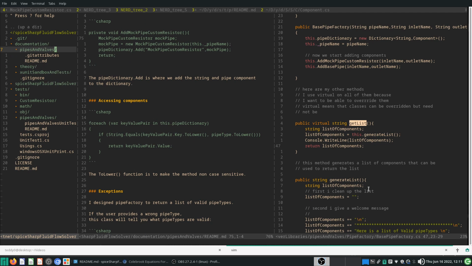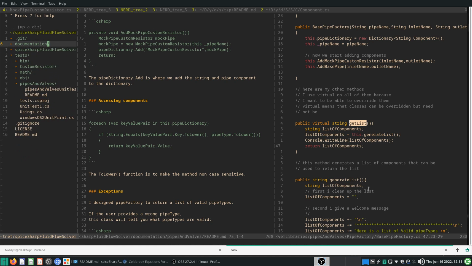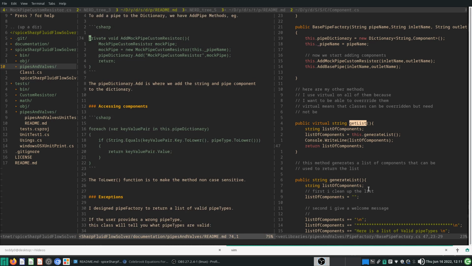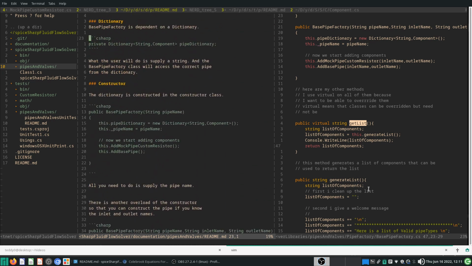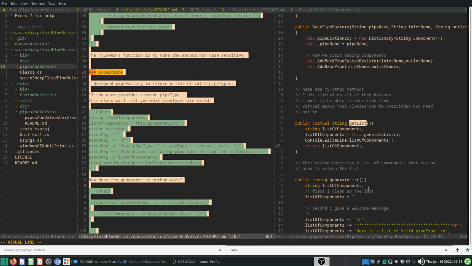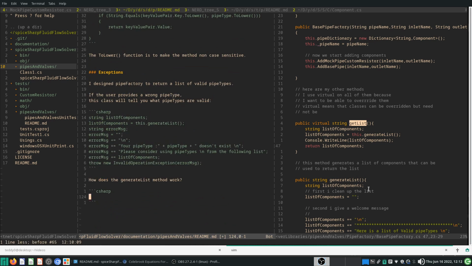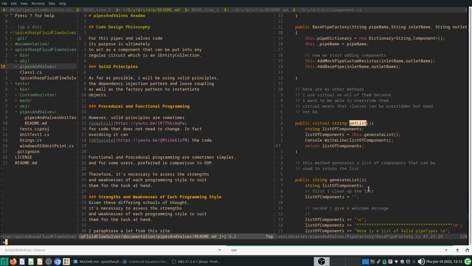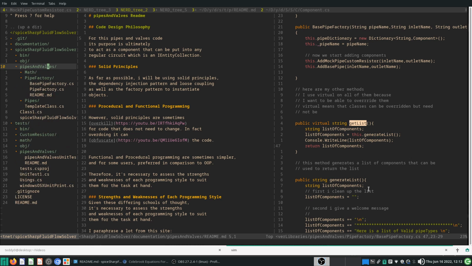Let's see. Let me close this, open this up to. Oh wait, shucks. Oh shoot. Did I just overwrite all my pipes and valves thing? So let me exit this and I'll undo all the way to the beginning. Whew. So I edited the wrong file all along, and I nearly deleted all my README.